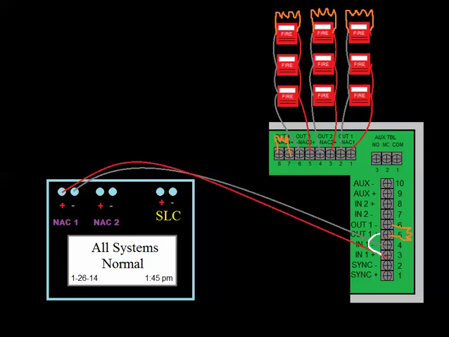So positive in, positive out is closed until the FCPS goes into trouble. Then that opens this panel. The current can no longer flow through the inline resistor, which is going to put that panel in trouble.